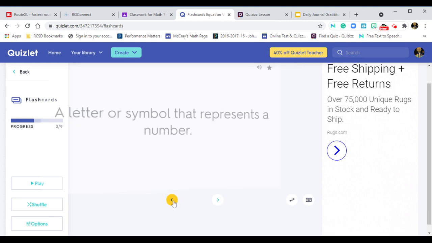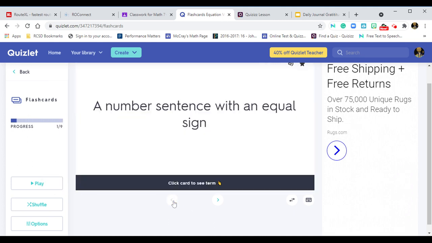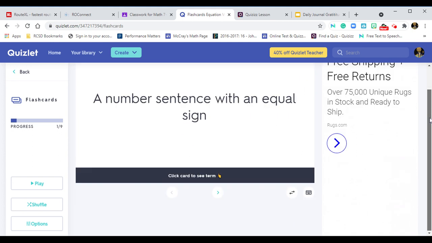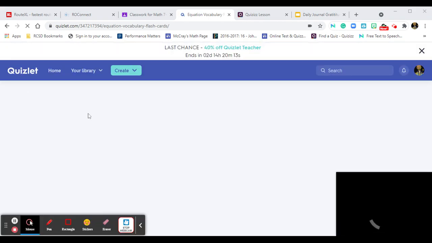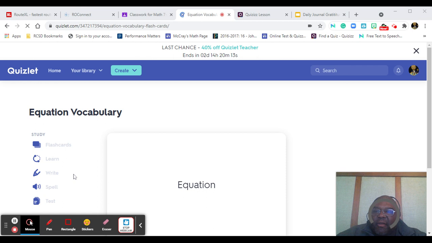Mr. McCrae appreciates the fact that you probably know how to navigate this more than me, so I'm not going to spend a lot of time, but the goal here is for you to interact with the vocabulary. That is what your weekend looks like. After the flashcard period is over, there's actually a game setting as well, which I was most interested in myself.